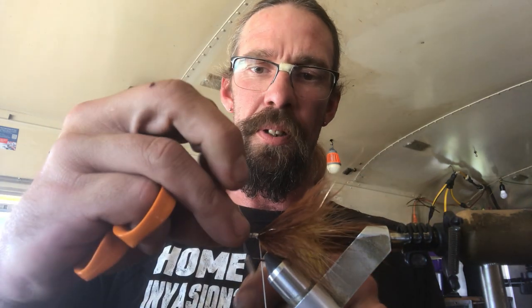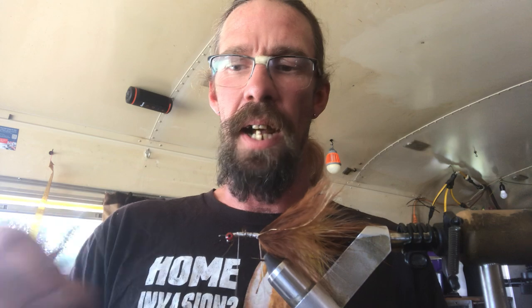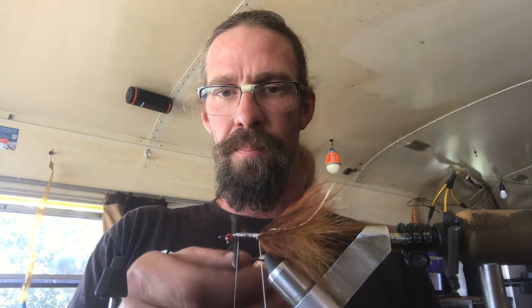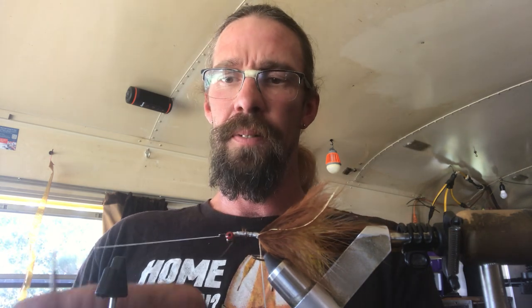If your material gets in the way, wet your fingers and sweep it back just like that. Go almost all the way up to the eyes on this one, because there are no rubber legs and there is no other material you need to be tying in except for your hackle feathers. So it's safe to go all the way up behind the eyes on this one.